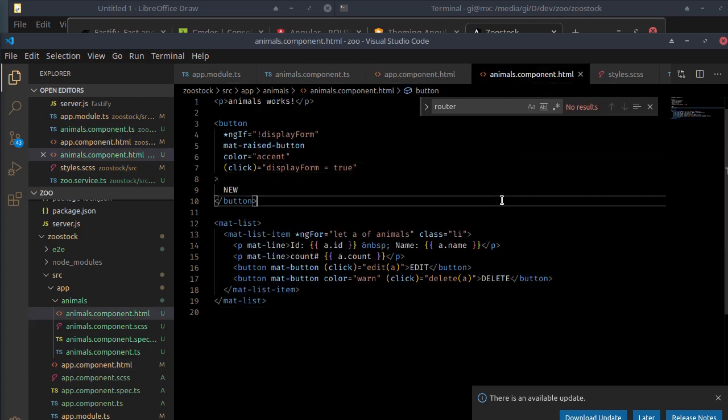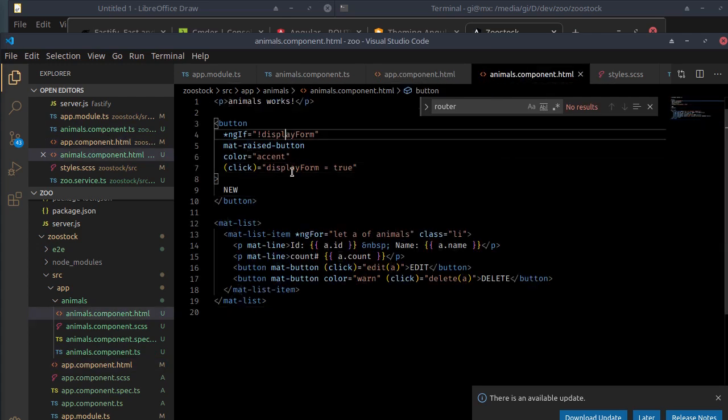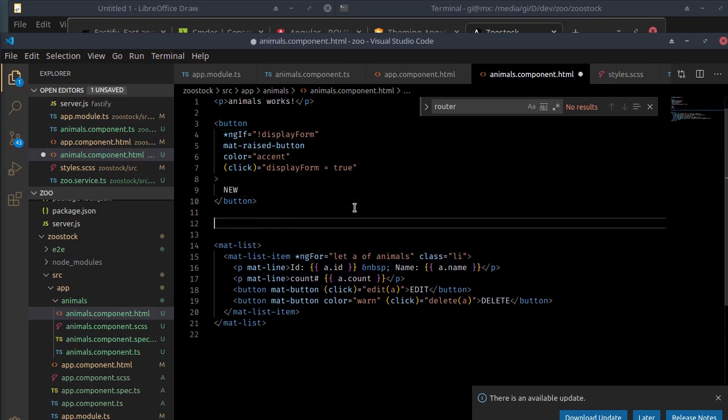So going back here, this button will be displayed when the form is not displayed.